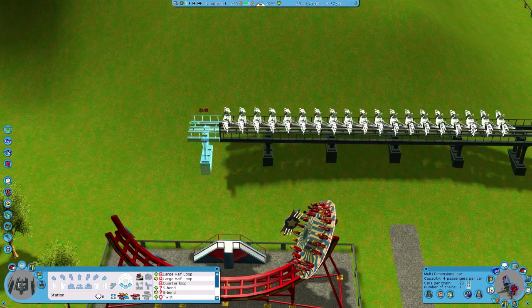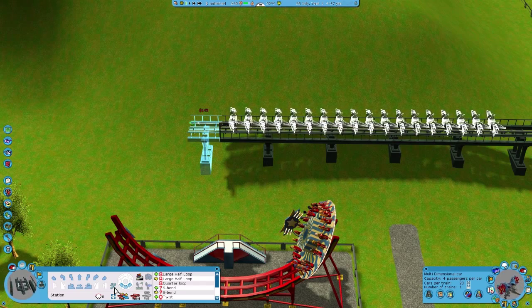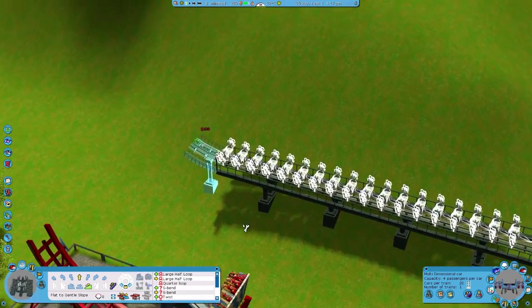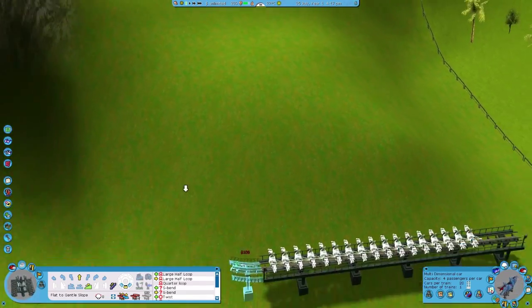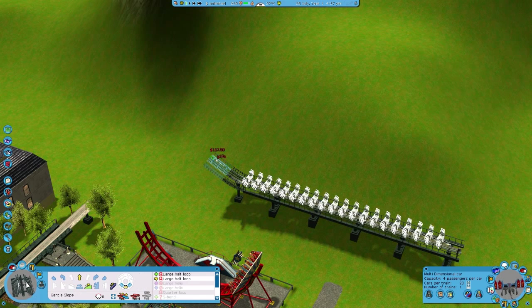Look at it. Look how slowly it's moving off the station. Is it supposed to be like that? Okay. Anyway. Lift hill. It does do lift hills, right? I hope so. Because otherwise, it's a bit of an annoying coaster. So, okay, lift hill. We'll go up like this. Can it go even steeper? No. That's the highest it can go for a lift hill.